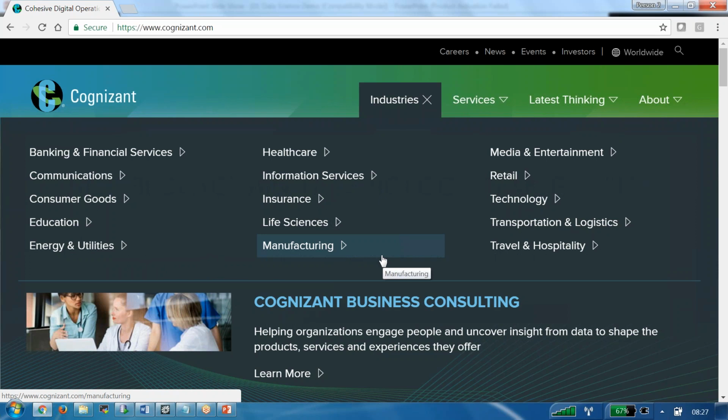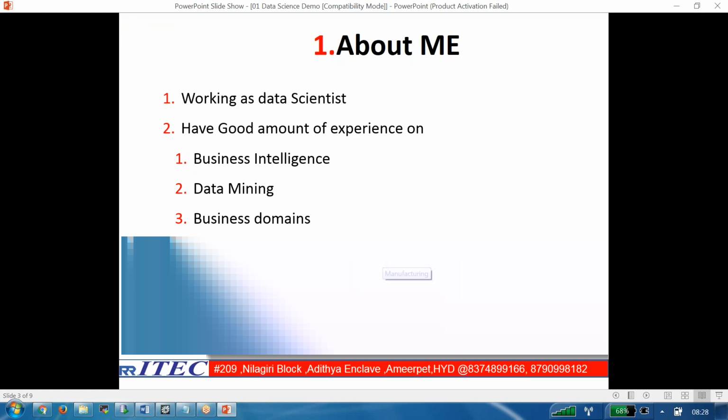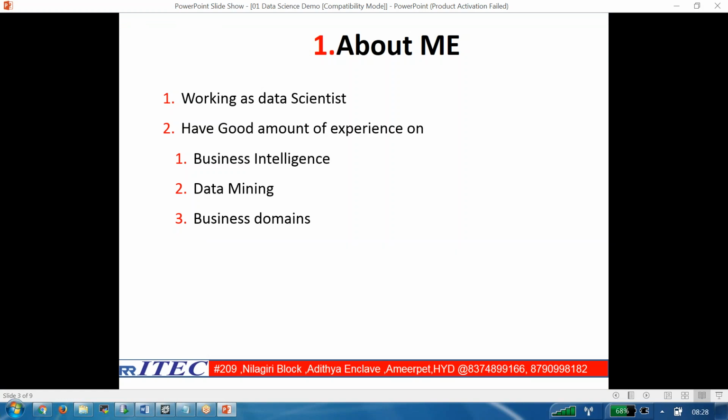Whatever is listed on Cognizant, it's not only this list. We have so many other things also. The main things they support are listed here, since it is a service-based company, right? Yes or no? It's a service-based company. Apart from those 5 into 3, 15 are available in front of me, and we have so many other domains also in fact. That's what business domains are. Banking, finance, services is one business domain. Healthcare is one business domain. Let's go to the next one.